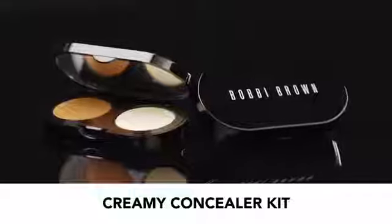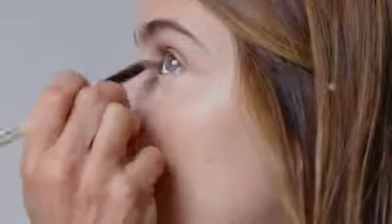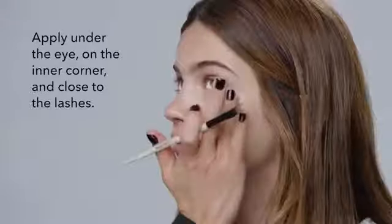So that is corrector. Next is concealer. Concealer is one shade lighter than your foundation. Its job is to lighten and blend into the skin. It's best when it's applied over the corrector and goes under the eye, on the inner corner to lighten, and close to the lashes. The magic also with the concealer is the yellow powder that comes with it.